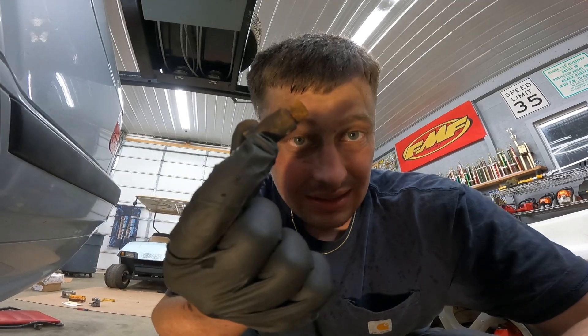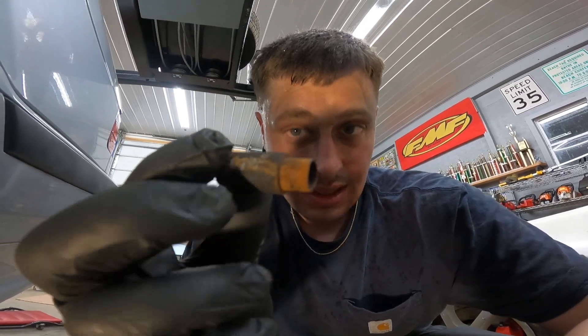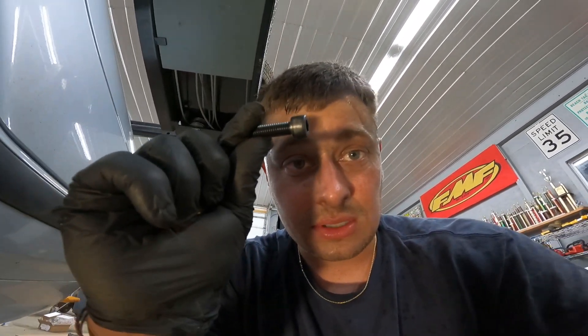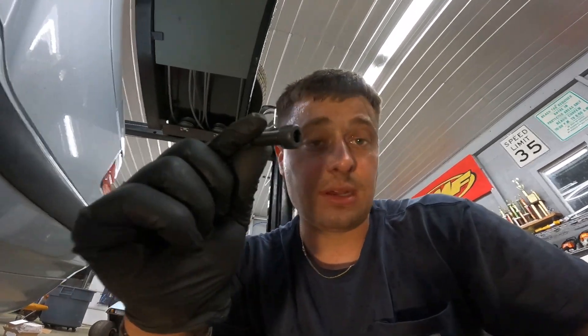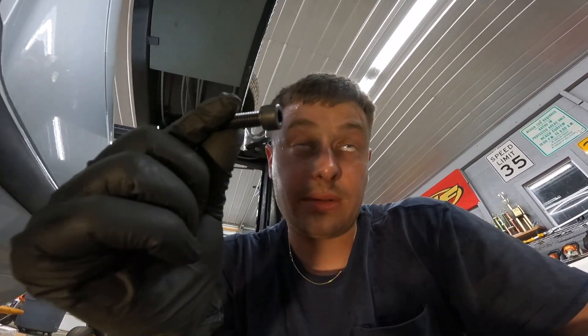My camera died right when I was about to tell you this, but there are little cable holders in the back. If you yank your cables out like I did because they get corroded and stuck, take a punch, beat it, wiggle it with pliers, and keep PB Blasting it — it'll come out eventually. It'll mangle the top but it'll come out. You have one main big bolt in the back, plus two slightly longer bolts for the caliper bracket. Make sure you remove that fitting — you don't want your brakes ripping off.